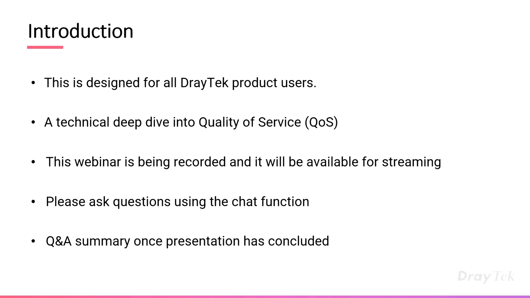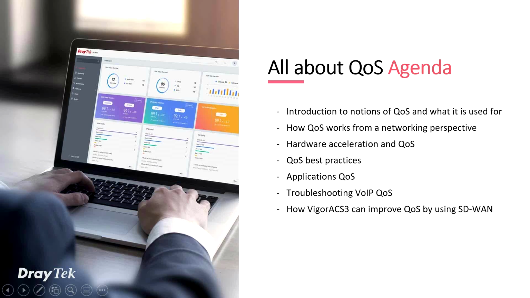So this is a webinar that's designed for Draytech users. Today is a deep technical dive into QoS. Hopefully, at the end of this webinar, you'll have a really good idea about QoS functionality. And if I just go on to the next slide, we'll look at the agenda for today.